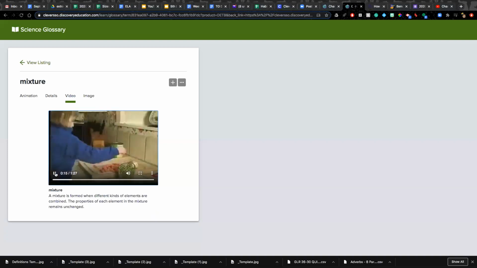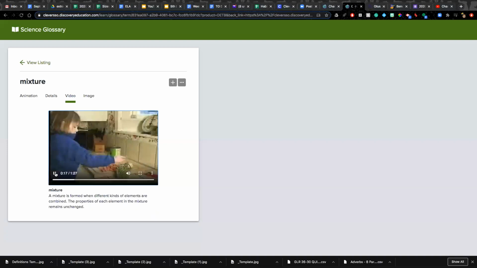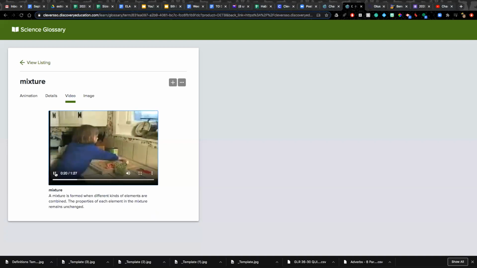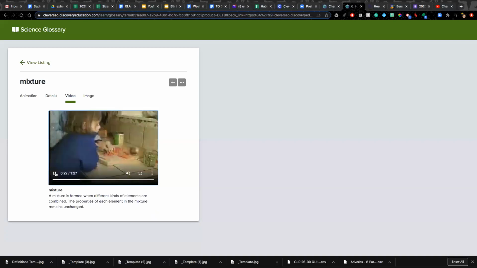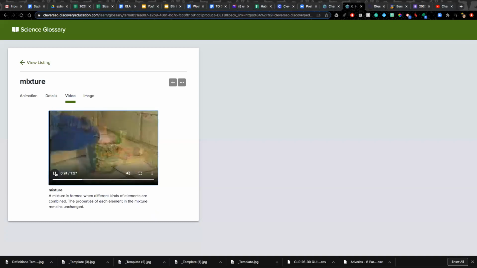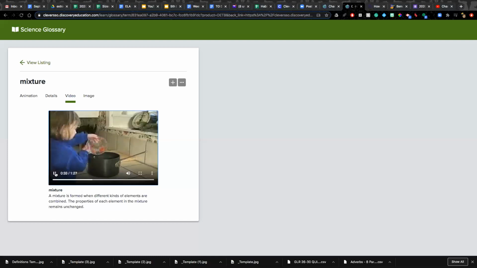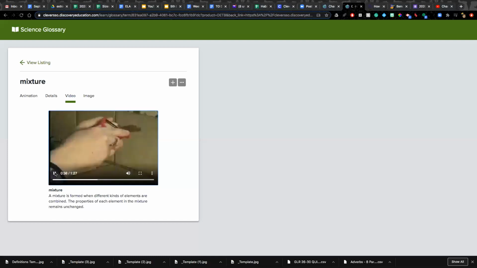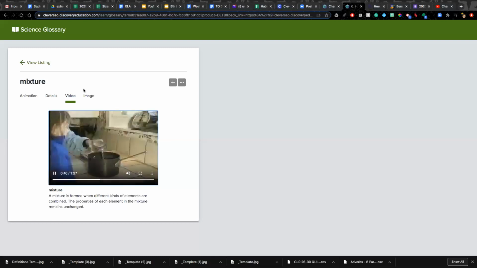For example, let's make vegetable soup. To create our soup, we will put in some carrots, some peas, some macaroni, some tomatoes, some potatoes, and some water. This vegetable soup is a mixture.